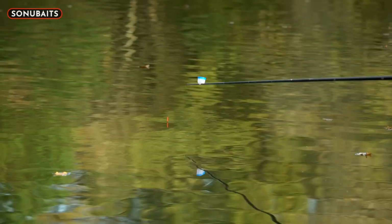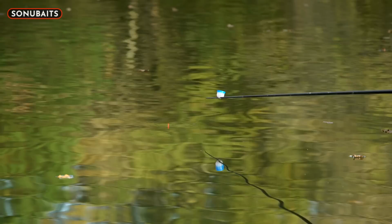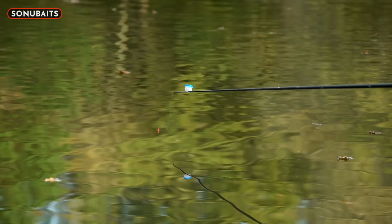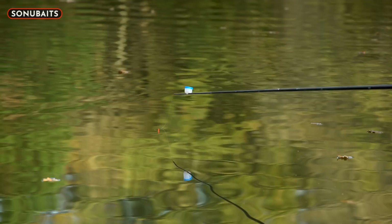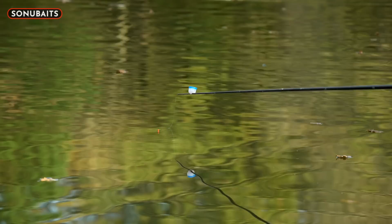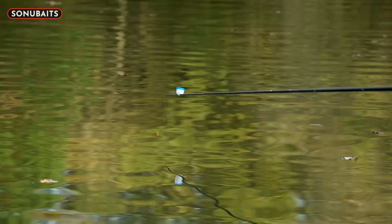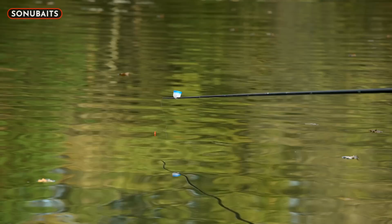on this 6 meter line over that pot of loose ground bait. Like I said, I have fished a feeder 13 meter line, which is a little bit more positive. I fed a full pot of loose, but I have put like a ping pong sized ball of worm over the top of it. So I fed an area with loose ground bait and then just put a ping pong sized ball of worm over the top just to sort of concentrate them into the middle of that area. I've left that alone. I'm going to start on this 6 meter line and see how it goes.